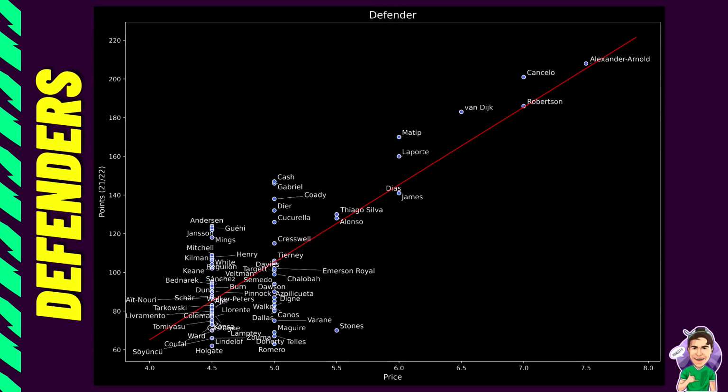Well, first off, in terms of the prices that these players come in at, I will say that FPL seems to have got it bang on the money with certain options like an Alexander-Arnold and also a Robertson. As you can see, almost fitting directly on the linear regression line. So this might turn into a question of whether Trent should have gone up in price or stayed the same.